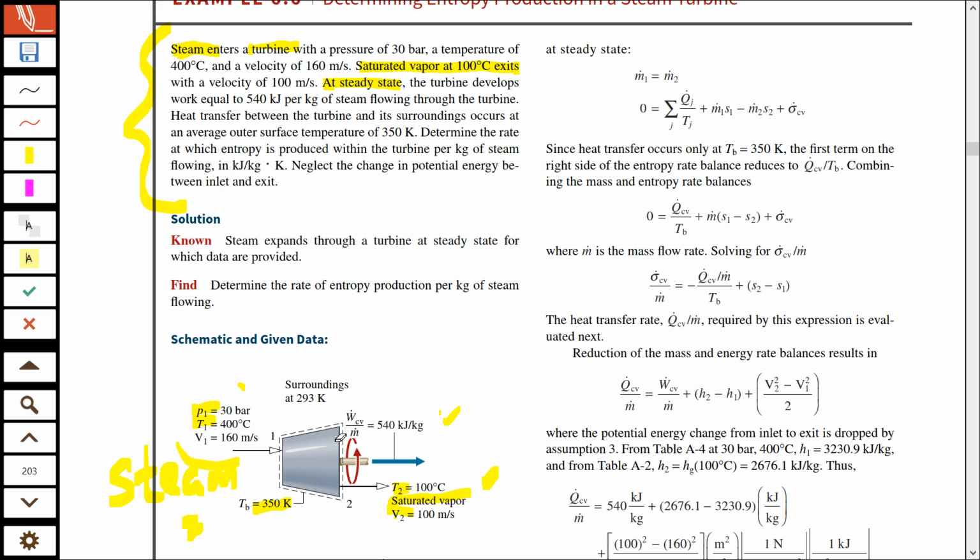And you remember this division by m dot is not a coincidence. Because when we write the energy balance and the entropy balance, you know that you have that summation over all the inlets, summation over all the exits, and you have mi dot, me dot there, multiplied by something. So it is that m dot with which you divide the whole equation, and that's why you have this m dot. So don't expect m here anyway.